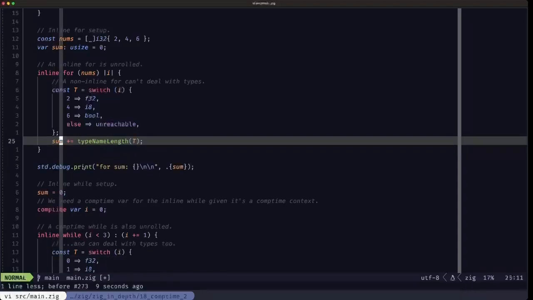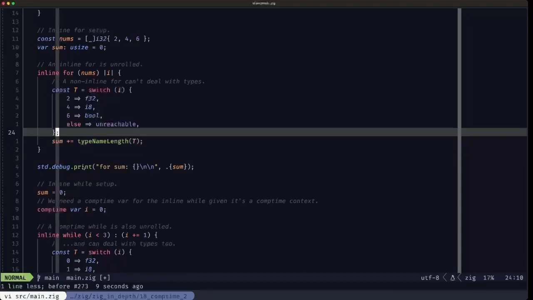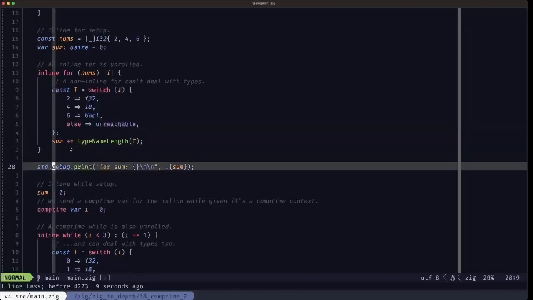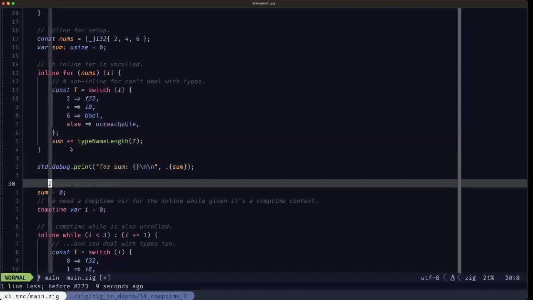So we can see here one of the advantages of dealing with inline for is that indeed we can do inside the for the different operations that are only allowed at compile time, like manipulating types directly. Okay. Now what we're going to look at is the inline while.